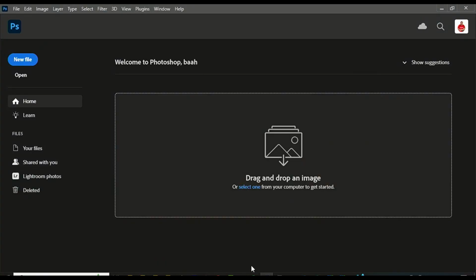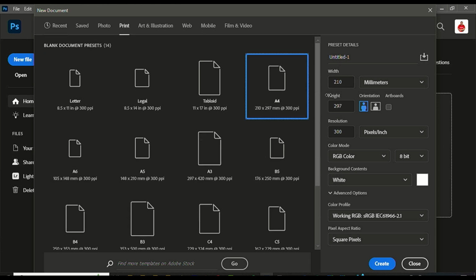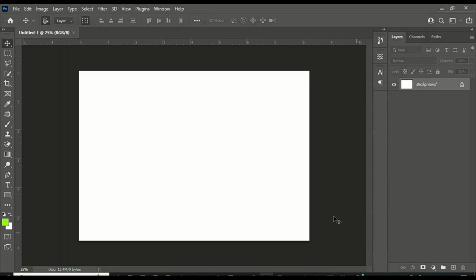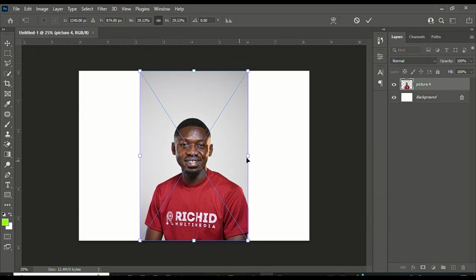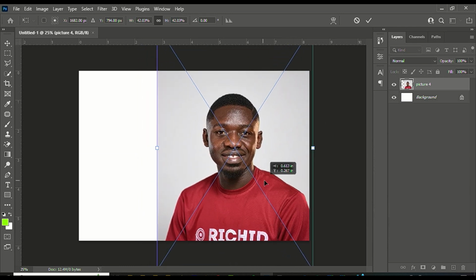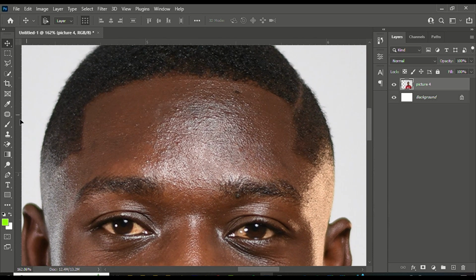Hi, you are welcome to this episode of our Graphic Design Academy, and today we are going to work on the assignments that I give you, the first assignment that I give you. So we go ahead and create our canvas. We chose A5 in landscape, everything set here. Drag our image to the canvas. Remove some spots.